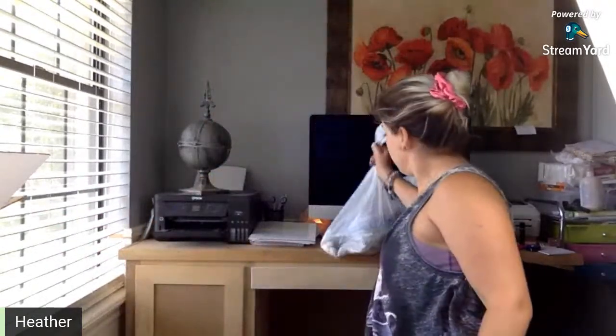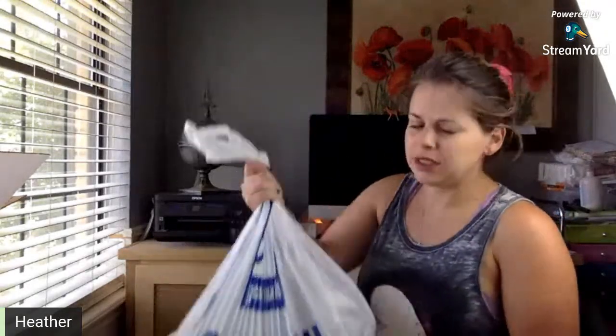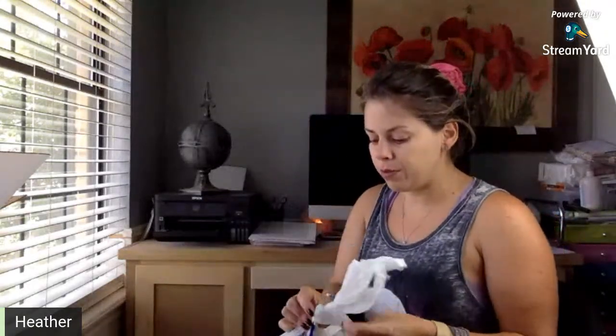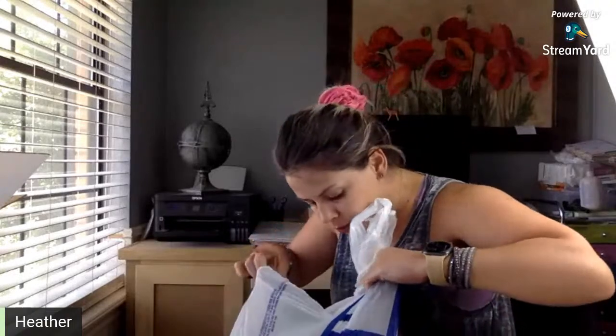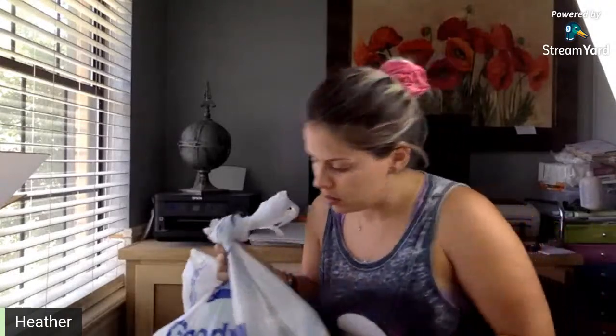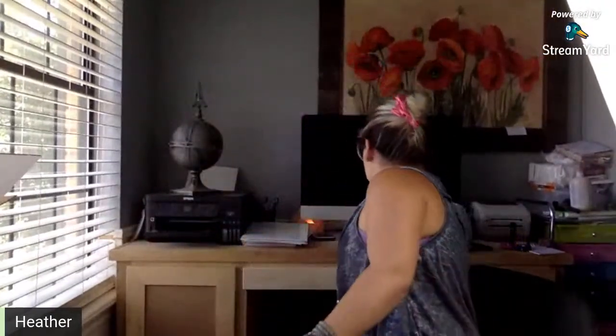So what's in here? Oh, the bags opened up, I bet. So I have two jewelry bags that she didn't even tape closed yet. I'm just going to rip these open. I can't wait to go through those. And then there's two here that are sealed. They double bagged it. Nice.